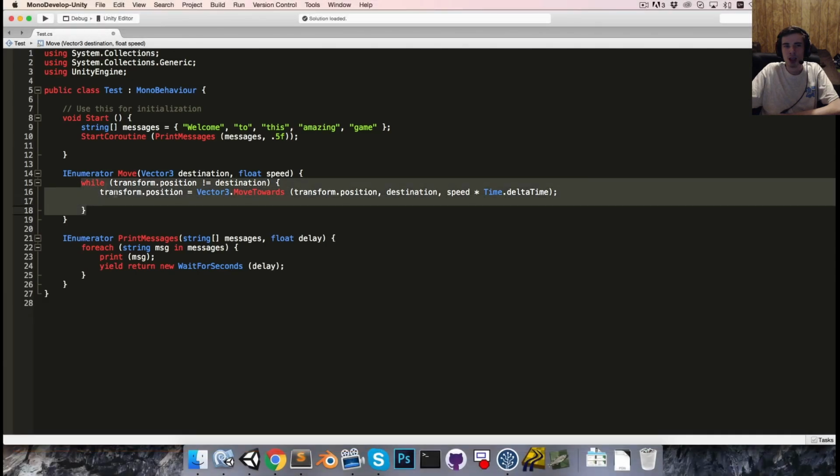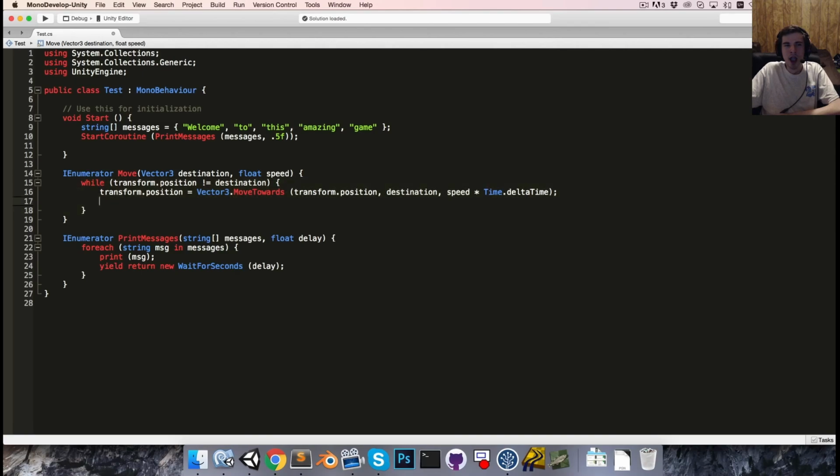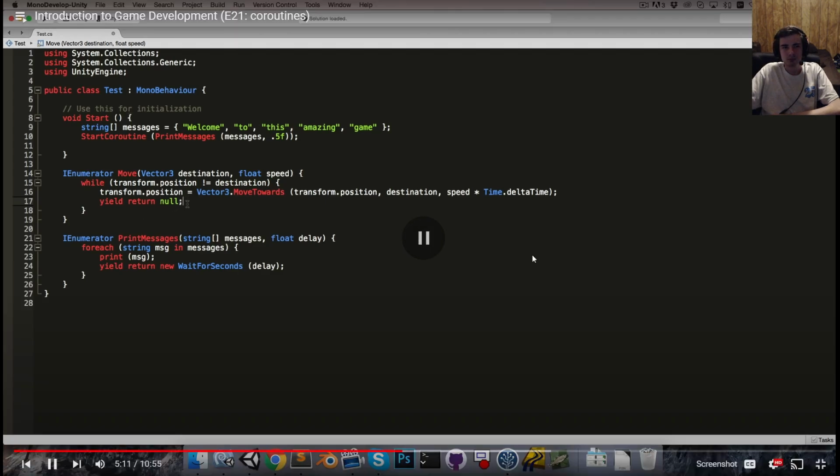so that this doesn't just all happen in a single frame. So to do that, we can say yield return null. That will wait until the next frame. Okay, sure. Yield return null, and that waits until the next frame.